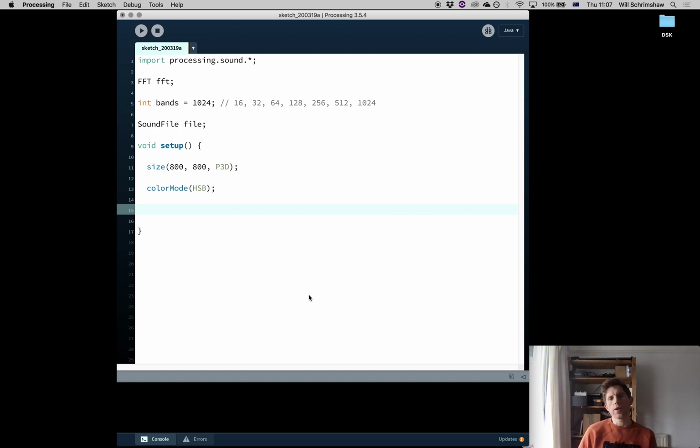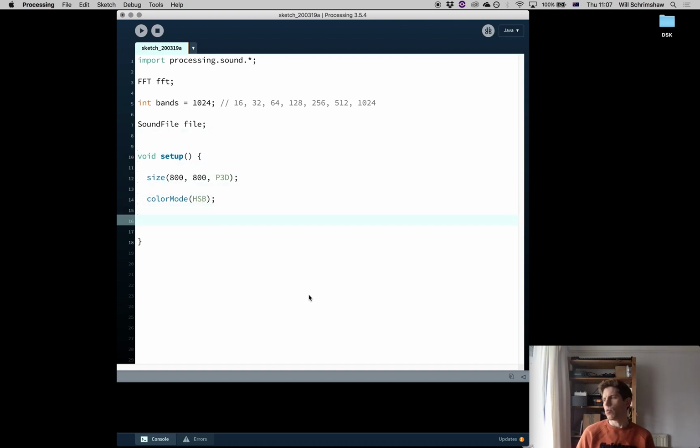What we're going to do is just get the setup function working and check that we can import and hear our audio file first, and then we'll come back and start adding the visual objects. So what we want to do is initialize the fast Fourier transform.